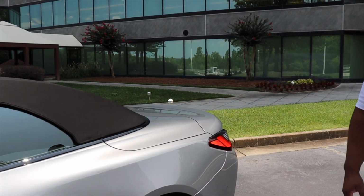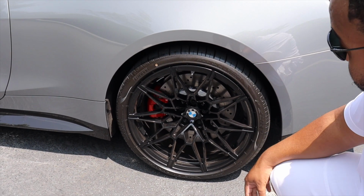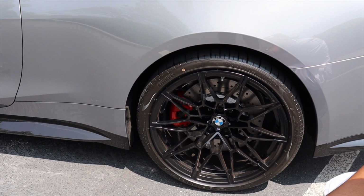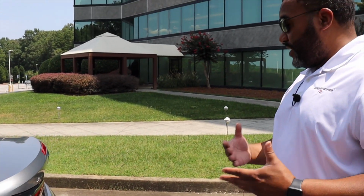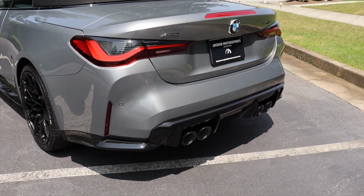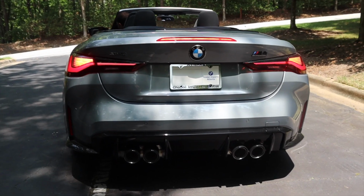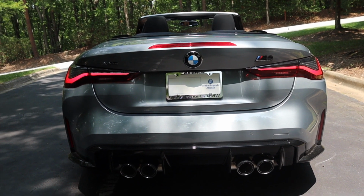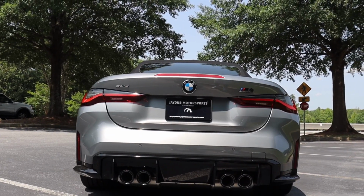Come around to the back, and of course, the rear has 275/30/20s. It's got the big pie-shaped ceramic brakes. It's cross-drilled, so you don't ever have to worry about heating them up. It's a very good look. We come around to the back, and I love the rear of this car. The quad pipes in the rear, we'll let you guys hear that in a minute, but it just has a great stance. This is probably one of my favorite angles of the car. If you're in traffic somewhere and you pull up on this car, you know it means business.